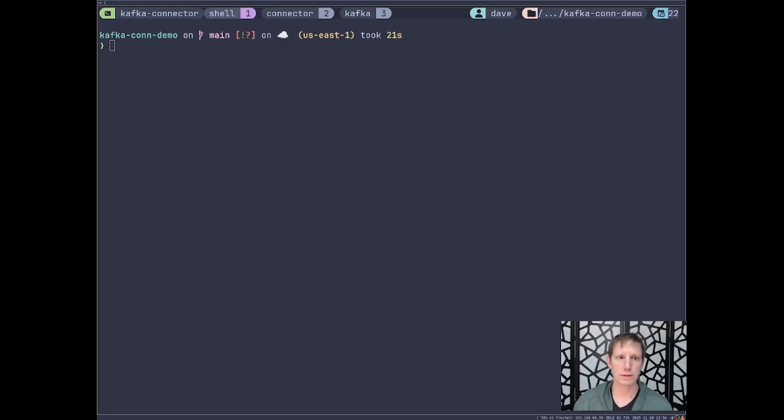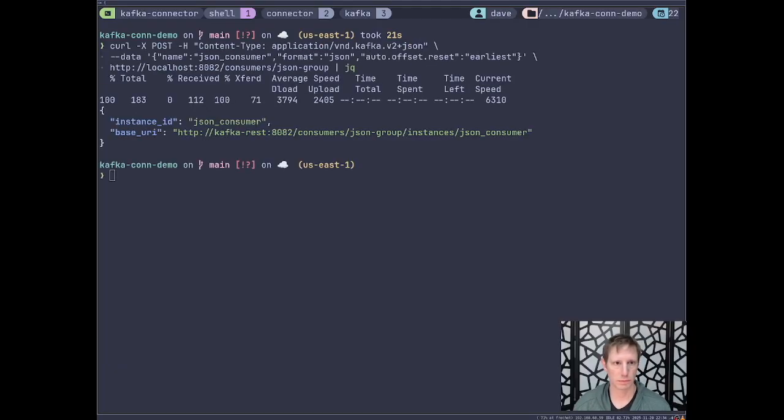Now, let's do some attested JSON topic reads. As before, let's start by creating a JSON topic consumer group. Note that here we went back to interacting with the REST proxy by using the port at 8082. This demonstrates that if we wanted to, we can selectively go back and forth between using the attested and non-attested calls.